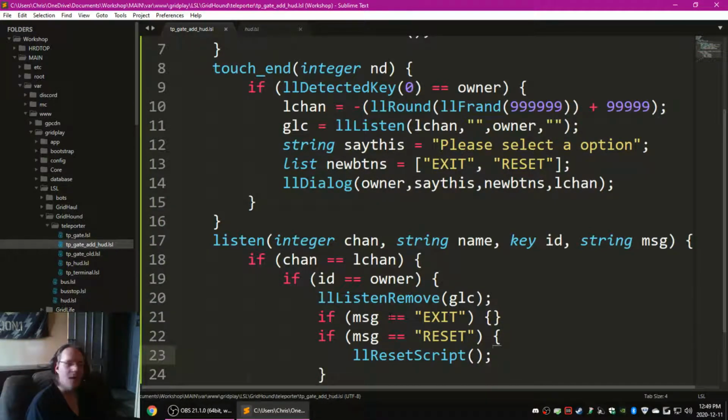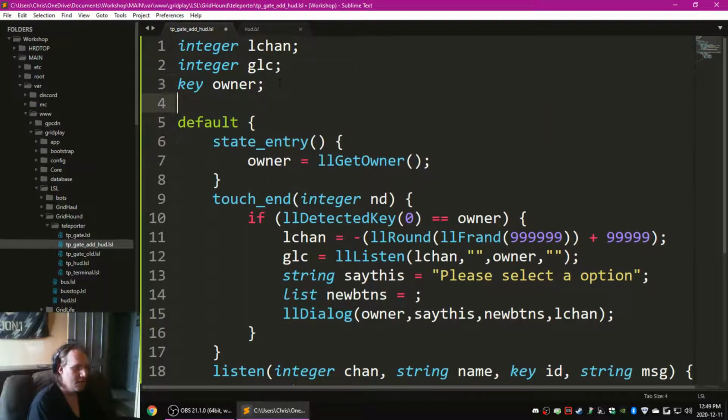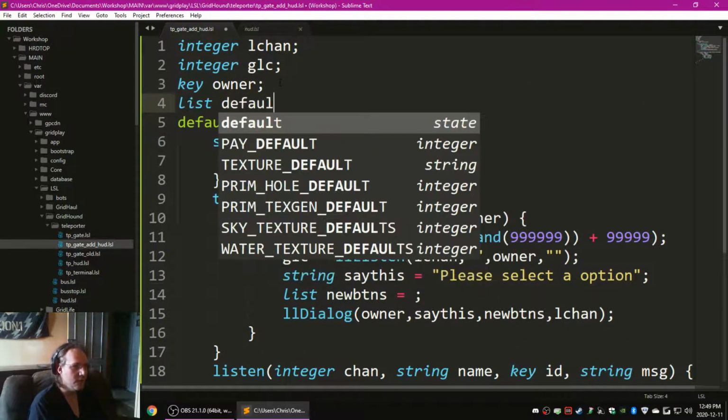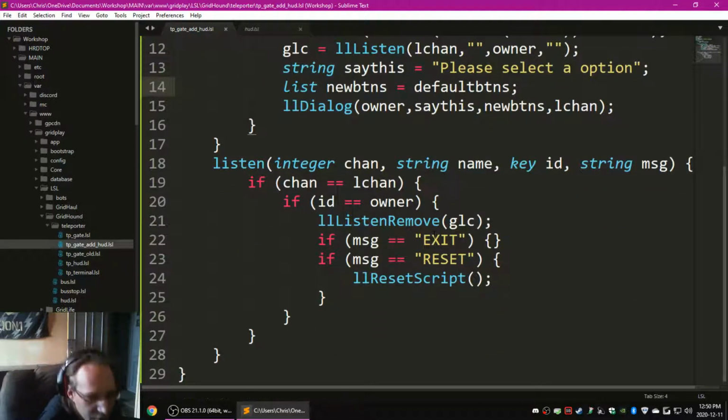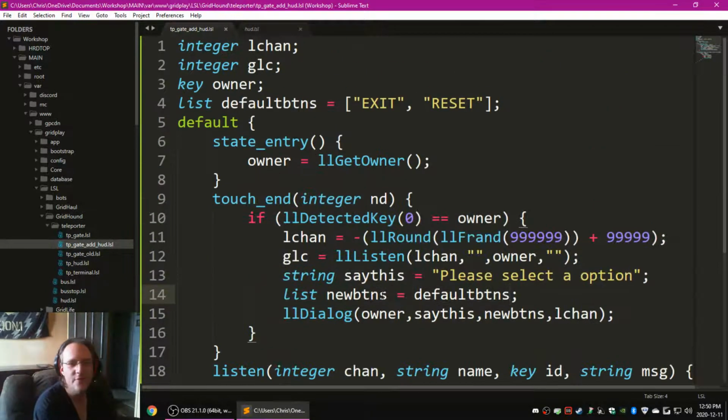But of course, I gotta go further with this, so what I like to do is put this as list default buttons. That way I can reuse them wherever I want. So just copy this to there, and blammo bammo. Now what you see that pops up every time I save actually sends it to my server, so I got a backup of it. So that's the basics of a dialog menu.